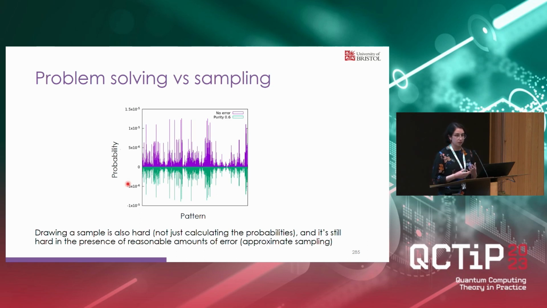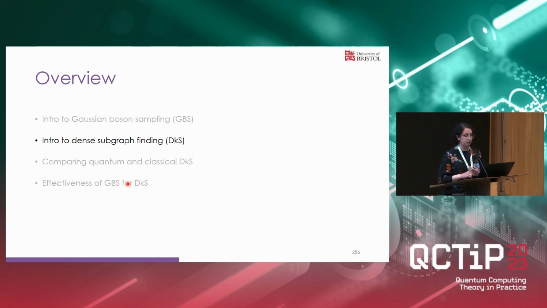So importantly, it's not just difficult to calculate those individual probabilities, but it's also difficult for a classical computer to spit out click patterns according to the underlying distribution, or indeed a similar distribution. So that's what you would be doing if you were simulating your Gaussian boson sampler. You'd be looking for a classical computer that just gives you these click patterns, these lists of ones and zeros, and that's something that's also difficult to do. So that's Gaussian boson sampling.